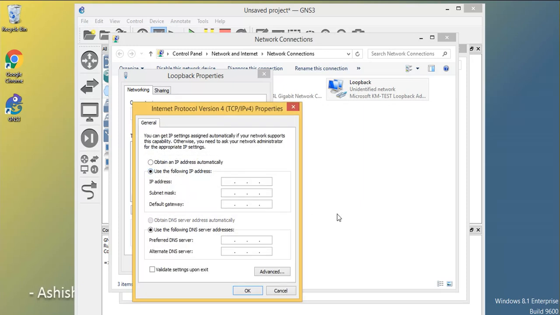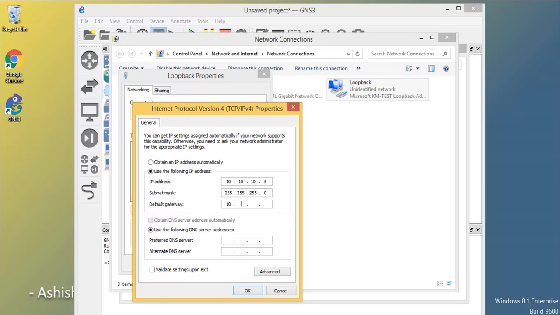So I'm using IP address 10.10.10.5, subnet mask 255.255.255.0.